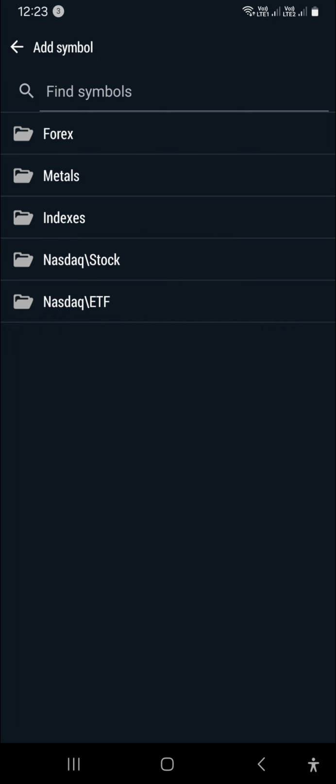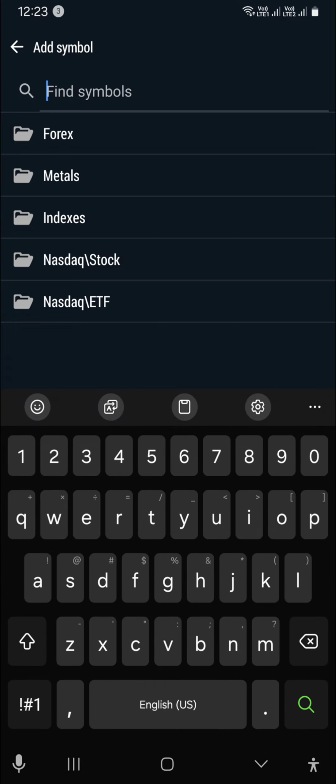If you feel like it's gonna consume time, and you know instruments or currencies by heart, just go to find symbols, and then you type the instrument that you're looking for.